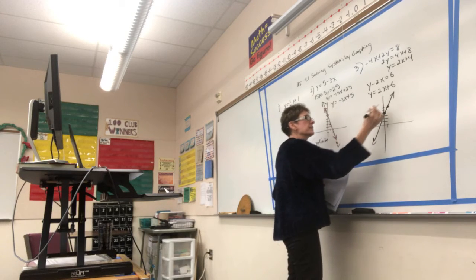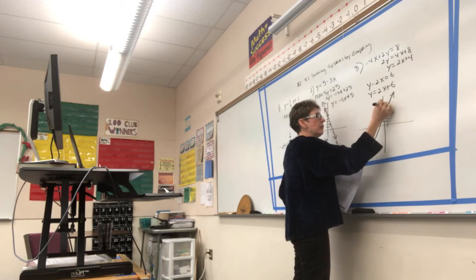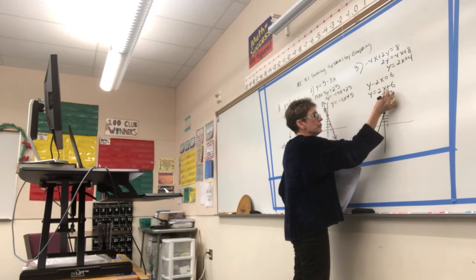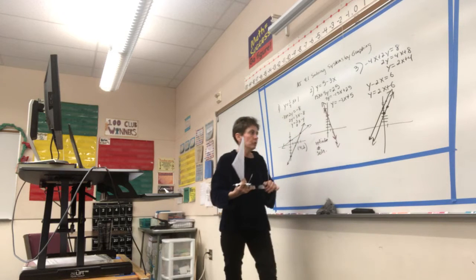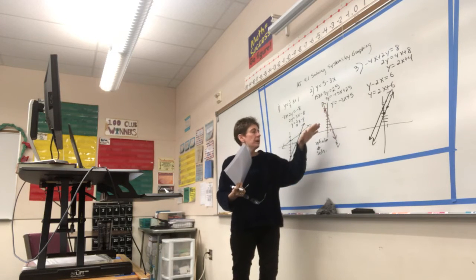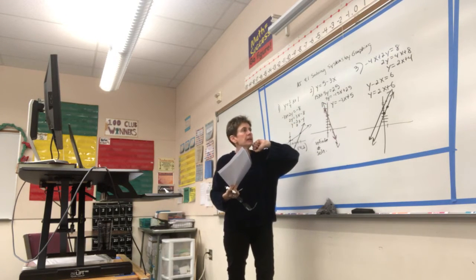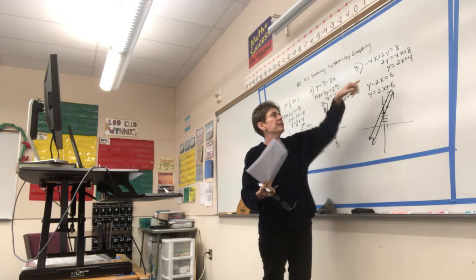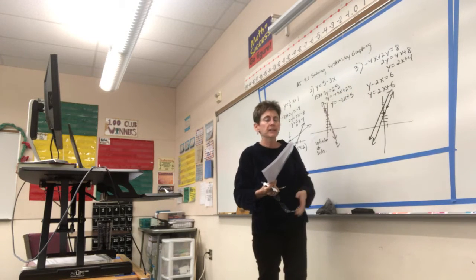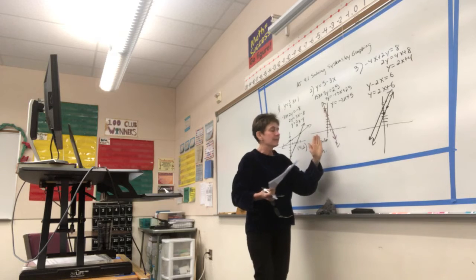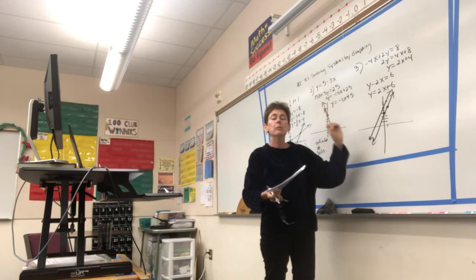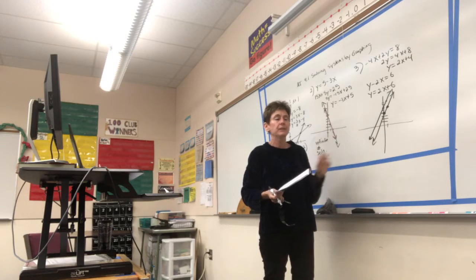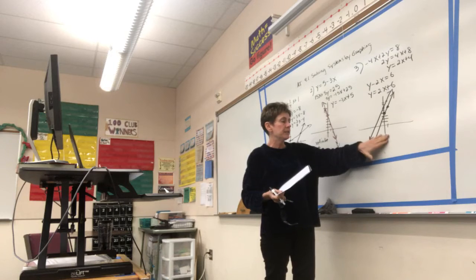The second one has the y-intercept of 6 and also has a slope of 2. So notice here, in example 2, we had the same slope and the same y-intercept. In example 3, we have the same slope but different y-intercepts. These two lines have the same slope, but because their y-intercepts are different, they're not the same line, they're just parallel lines. So this is a very different situation.